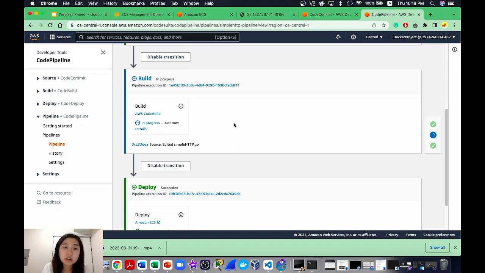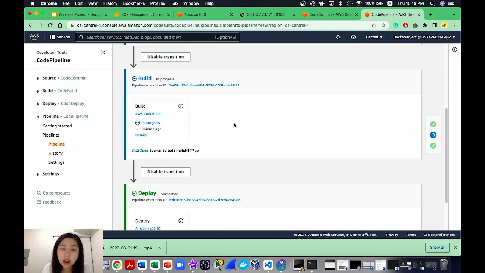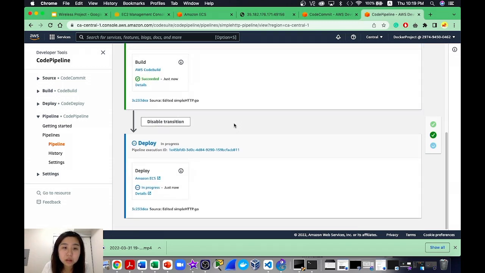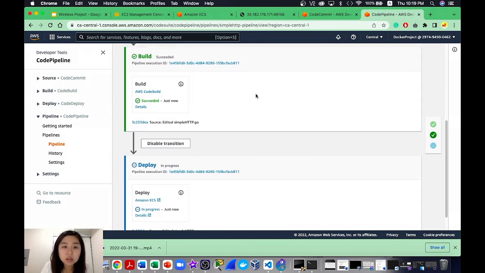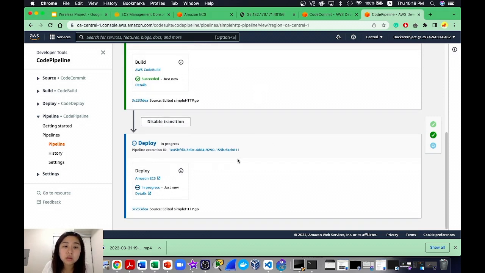If this build stage succeeds, we can see a new image is pushed to the ECR. So now the build stage has also succeeded, and it will go into the deploy stage, and it is going to deploy it automatically.